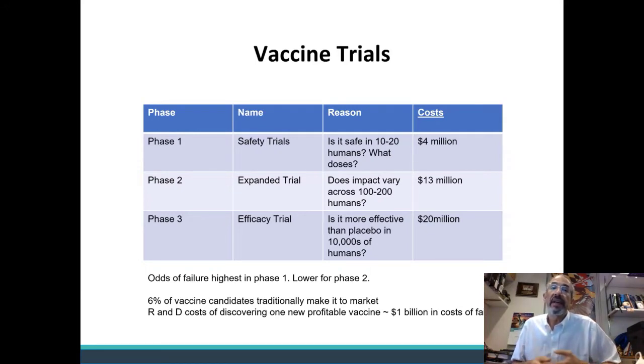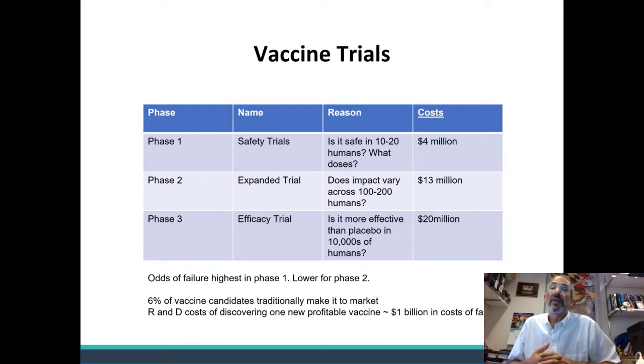Now, in COVID-19 vaccine, in the US-based trials, the minimum size of these is 30,000. It's harder to see that a vaccine is efficacious than it is to see that a therapeutic is efficacious. Many people never get exposed to the COVID-19 virus, and so they enter the trial and nothing happens. For these phase 3 trials, the minimum cost is $20 million, and those costs go much, much higher once we need to enroll many, many more tens of thousands of human beings.